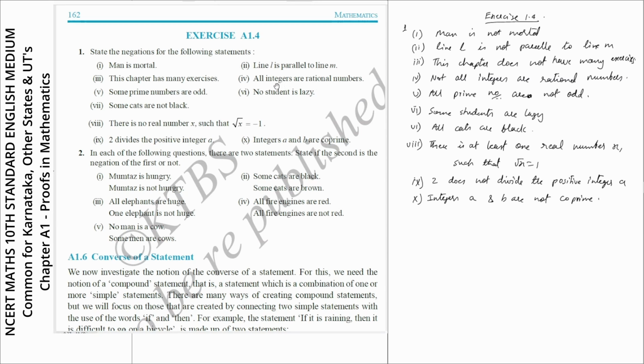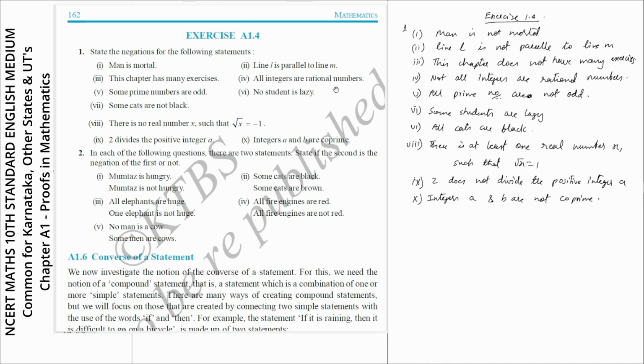So minus 9 by 1, minus 9 I can write as minus 9 by 1 also. So minus 9 by 1 is a rational number. So 0 is an integer. 0 by 10 is 0 only. Again, 0 by 10 is a rational number. So all integers are rational numbers. This is a true statement.